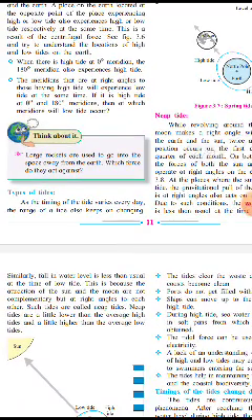Then think about this: large rockets are used to go into space away from the earth. Which force do they act against? See, this is the question, think about it. Obviously, when large rockets are used to go into space away from the earth, they act against the gravitational force of the earth. Which force? The gravitational force of the earth.